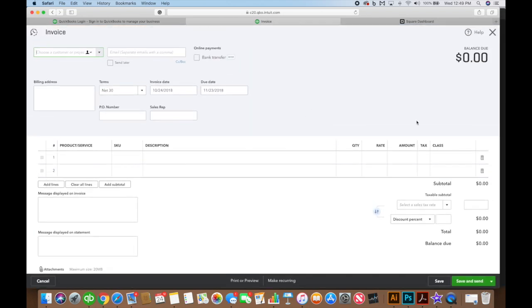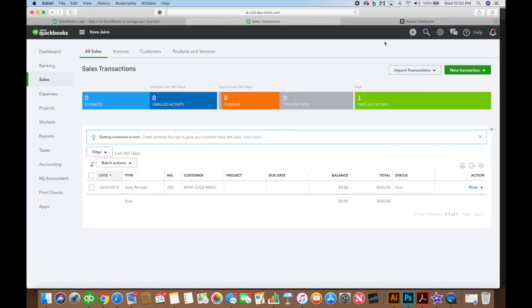They can go in here if you want it to be delayed. So in other words, instead of just charging it immediately, you can tell them to do an invoice and go through the exact same process, and then charge them on a later day. Or maybe you want to go in on the back end and do that. You can do that through the invoice method as well. And so between QuickBooks and Square or any POS system, it has the ability to do this.